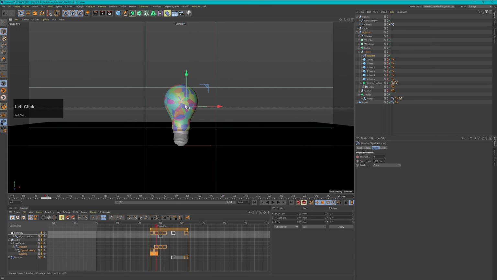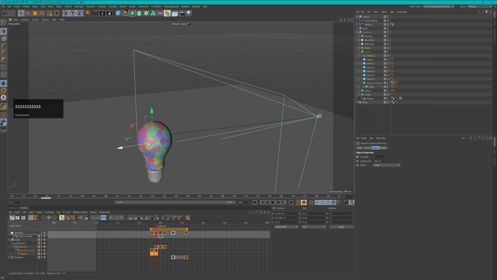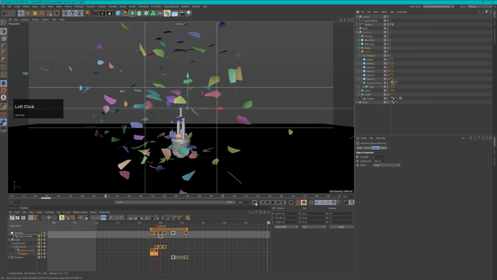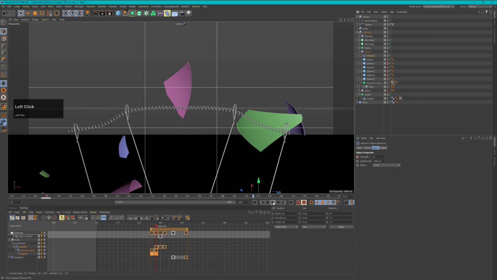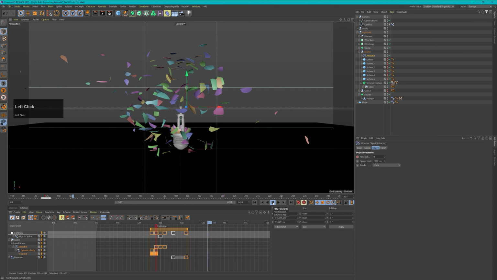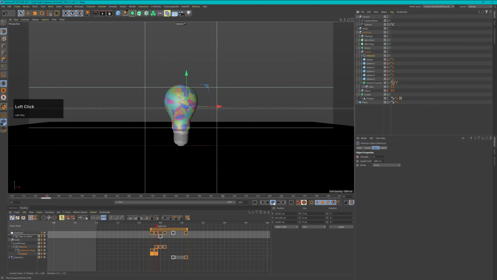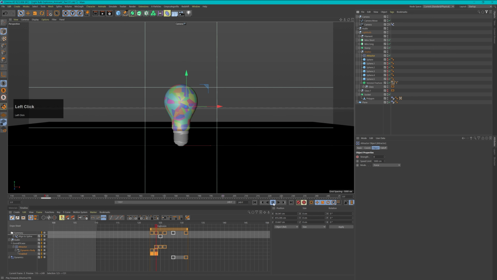And we could also try to shift it on the x-axis, but I have to do this in the right direction. So let's take a look here. And I will shift it back a little bit like this. So let's take a look what this does now. Now it blows the pieces towards our camera even more. And I think that this is pretty cool. So let's take a look. Yes, this is perfect. I really like that because now we have a few pieces really flying towards the camera. And I think that this will look really great later on in our project.